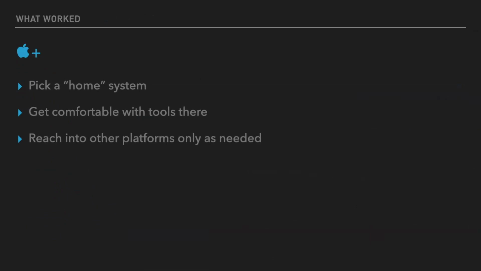what I'm really saying is this: pick your home system. Just pick the computer that you are comfortable with using, and design your entire workflow around sitting in that. Make sure that your day to day is in the place where you are most comfortable, because that's the thing that's going to make you the most productive.